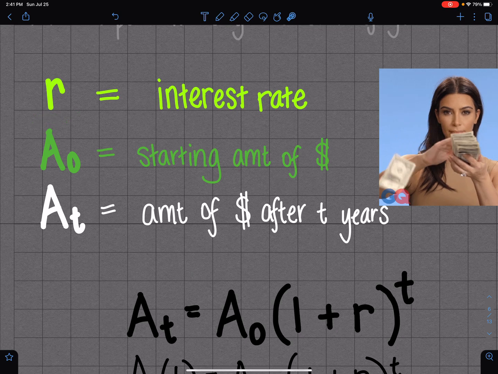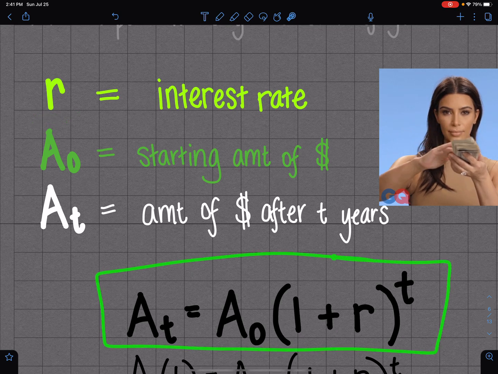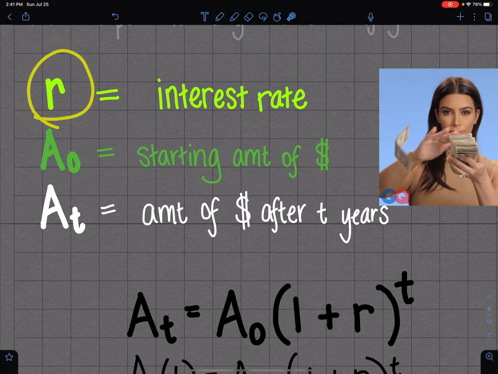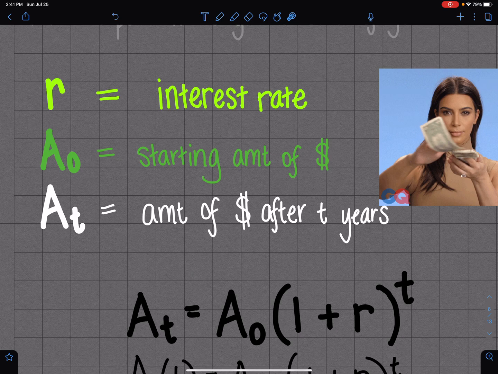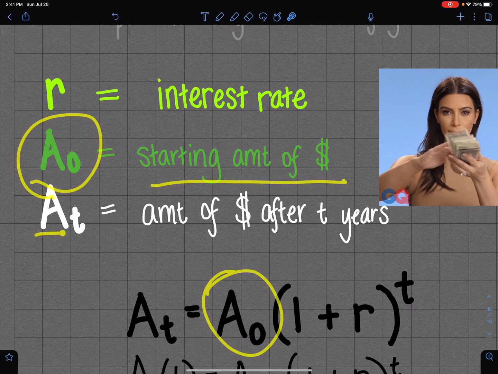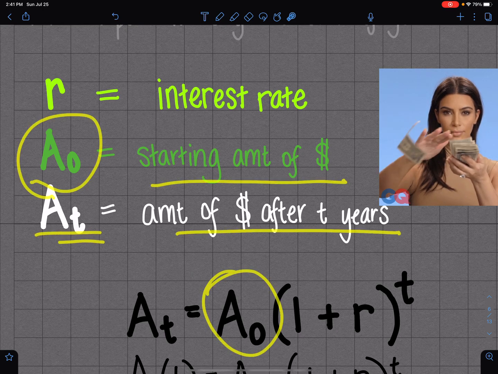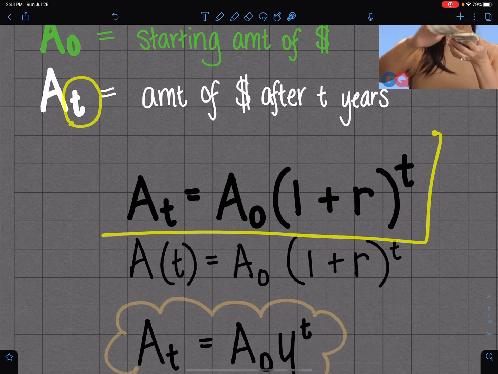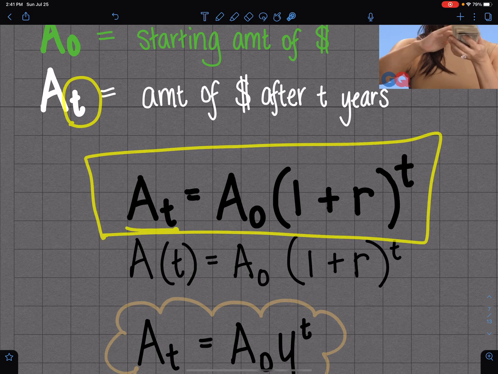So in this example, we're going to do another equation that's very similar to the rabbit equation, okay? But it's going to be a little bit different because we're using different variables here. Let's pretend that R is the interest rate. So R is going to represent the interest rate that they tell you. This is your starting amount of money. That's going to go here. This is the amount that you have after T number of years. So A sub T. So this is just like that equation above. You have A sub T is the amount that you put in, maybe $100.